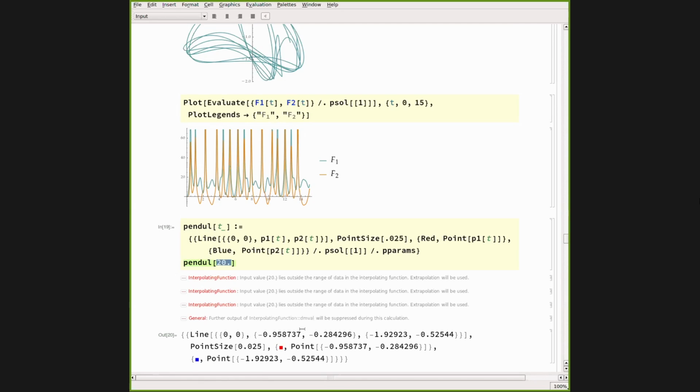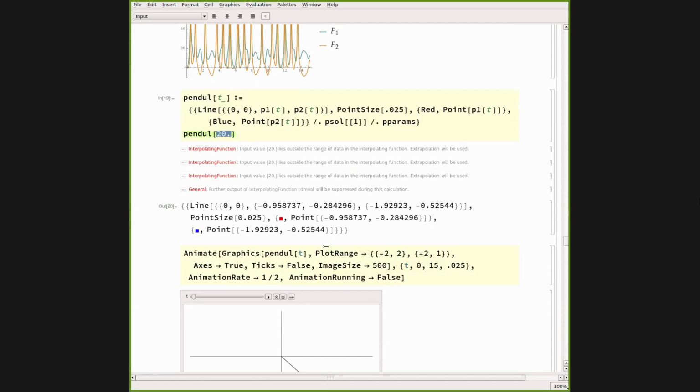As you have seen during the previous lectures, the problem is that when you try to plot such a function with an extended range, this warning doesn't occur. And it can be confusing because you think that you are watching the result of your simulation, and in fact you are watching the result of Mathematica extrapolation.